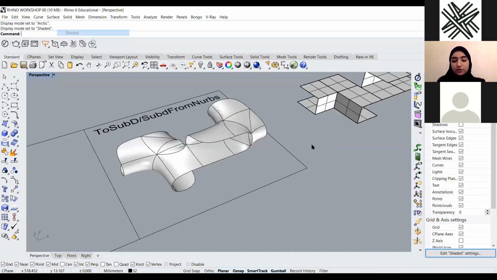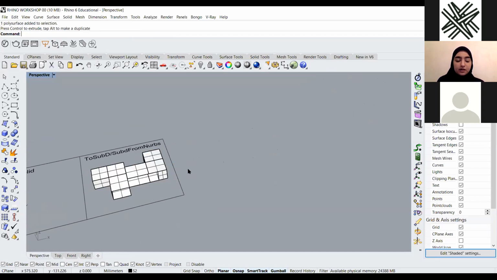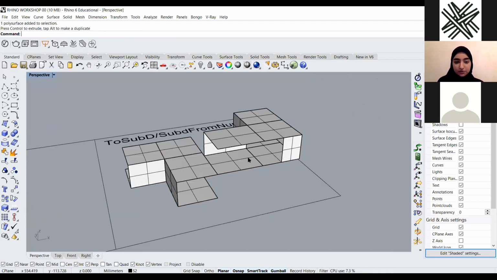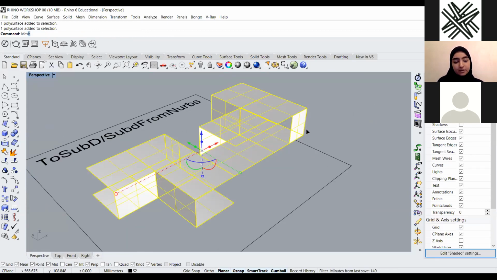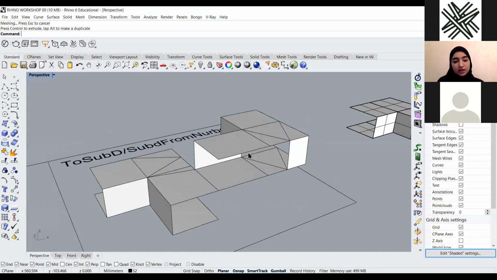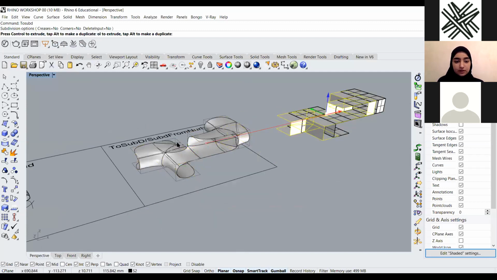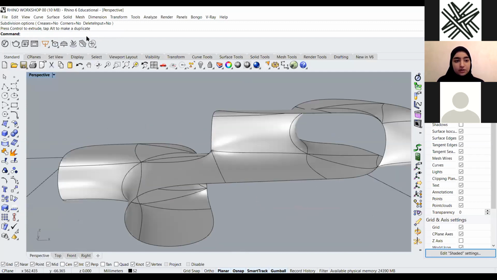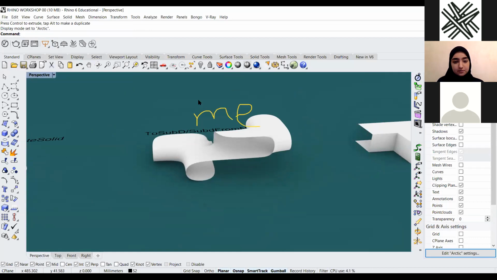So I'm going to repeat the whole process one more time. So now I'm having the NURBS, the joined surfaces. I'm going to type mesh. Okay. And then I'm having now my mesh. And then I'm going to type ToSubD, enter. And then I'll keep all the options as default. No. Then enter. So now you'll have your subdivision surface.